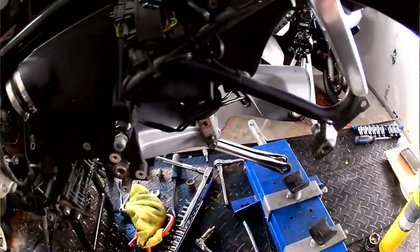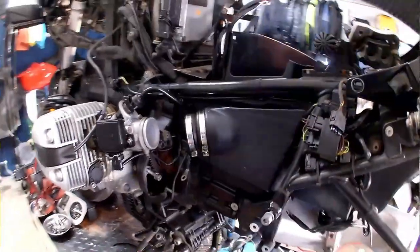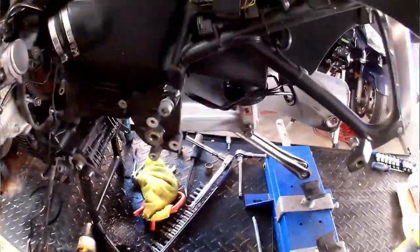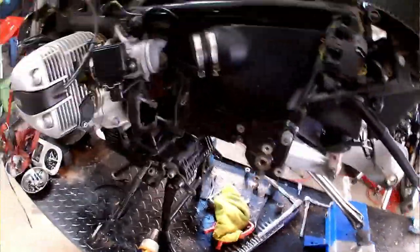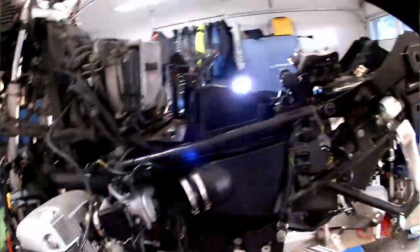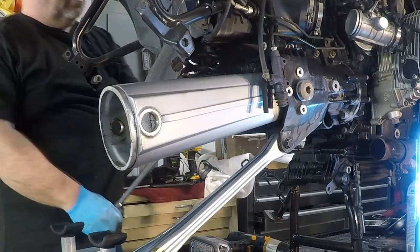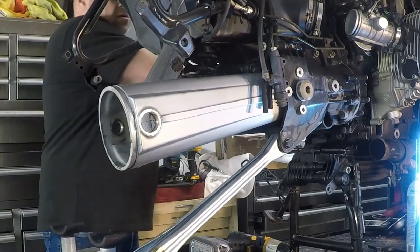Let's see first off if we can get the lock nut to move. Yeah, that moved. Good. And we'll see if we need the gas or not. No, don't need gas on this one. Feels like there's thread lock, but being blue thread lock instead of red thread lock, not so bad.